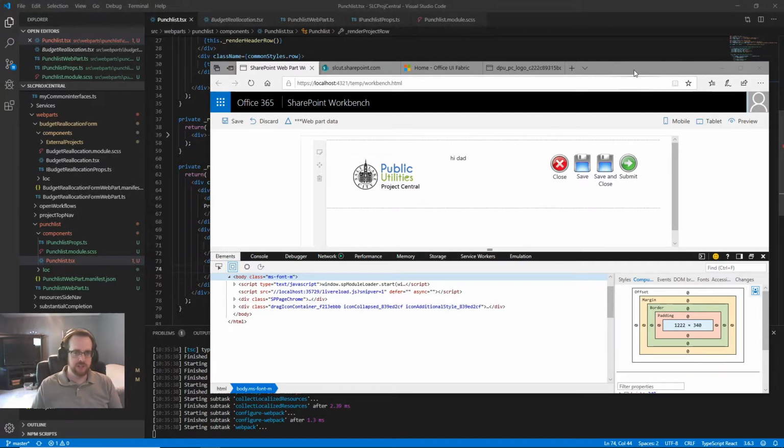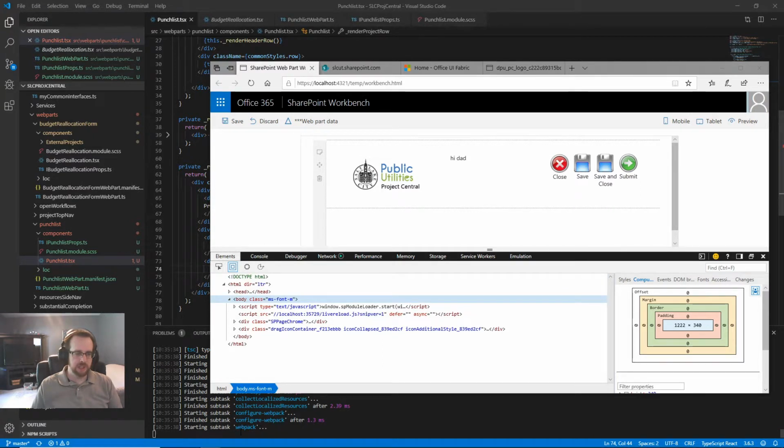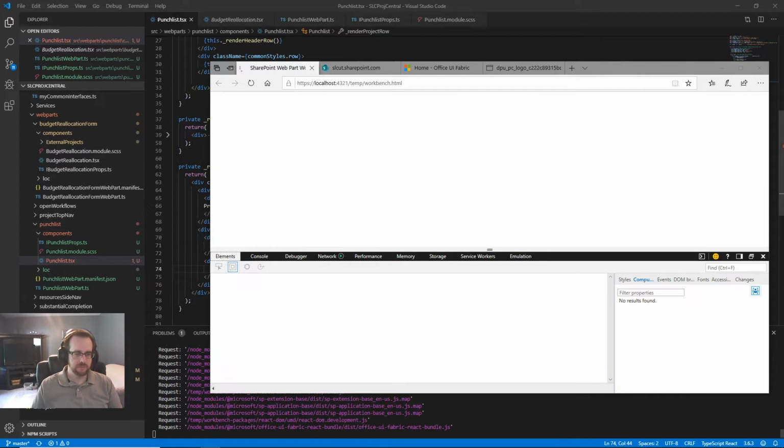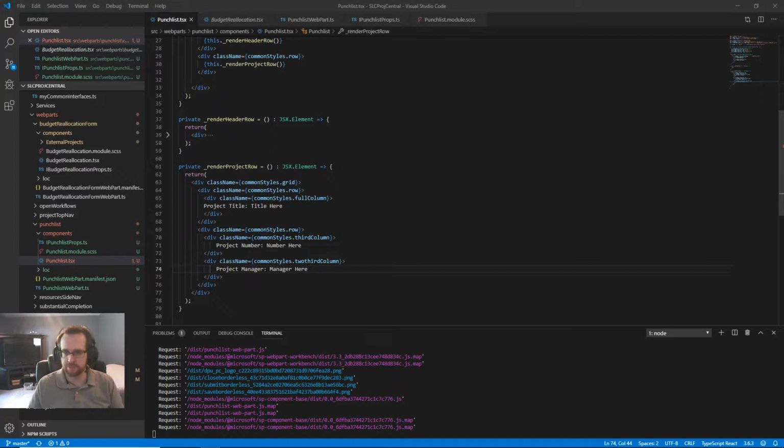We'll go ahead and save that, wait for it to re-render, and then I'm keeping an eye down here so that I can see, whoop, there we go, starts its re-render, and we have project title, project number. That's on its own row. Those two are each on their own rows. Looks pretty good so far.